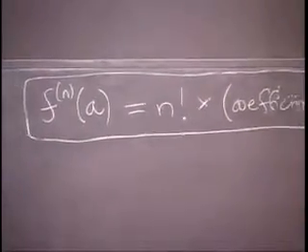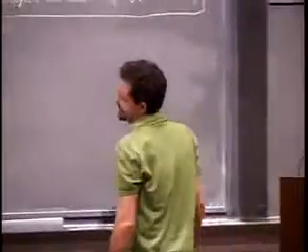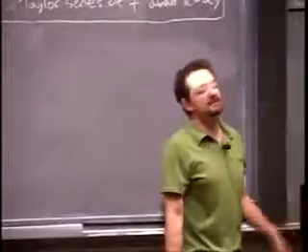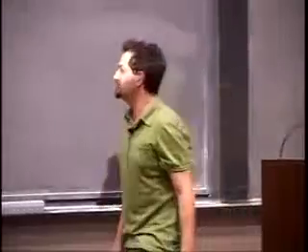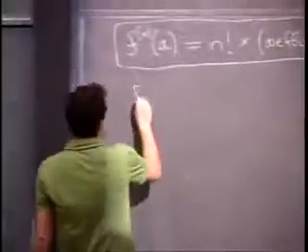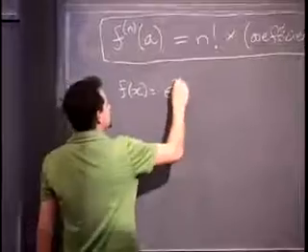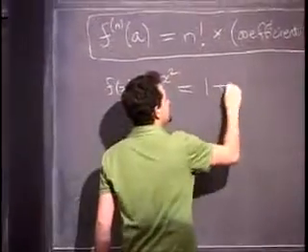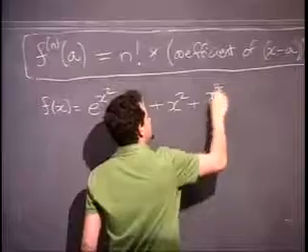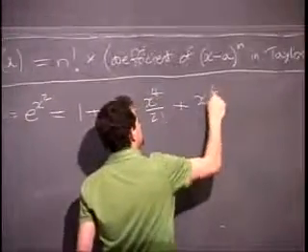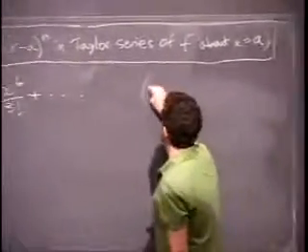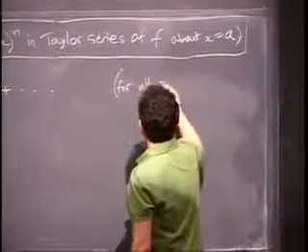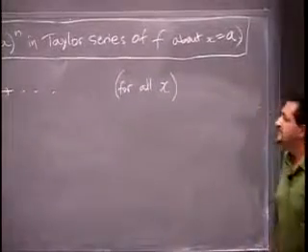So what it suggests is if you can find a Taylor series, then you can find the derivative, at least when evaluated at the center of that Taylor series. How do you find Taylor series? We've just spent 45 minutes doing it. In our example, f of x equals e to the x squared, we got the Taylor series by substituting x squared instead of x into the standard one we already knew. So e to the x squared is this, and it happens to be true for all x, although it's totally irrelevant, as I said, where it converges in this case.